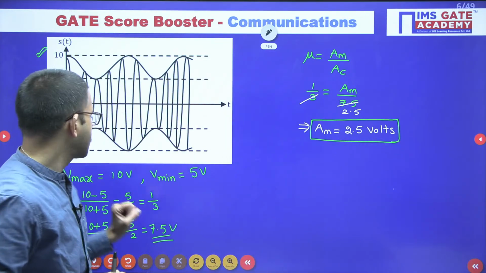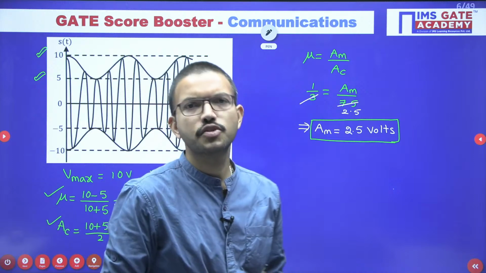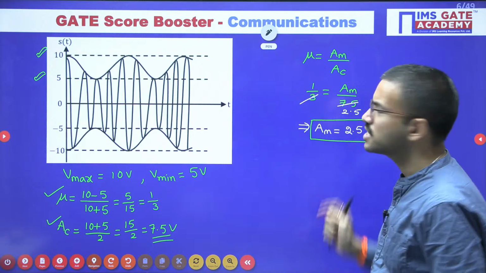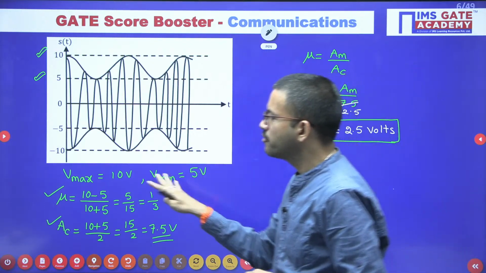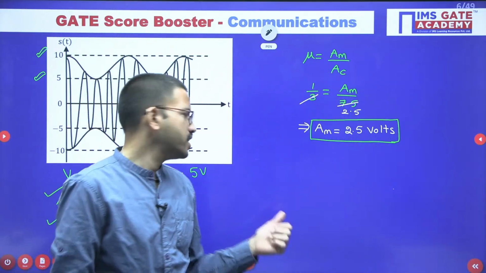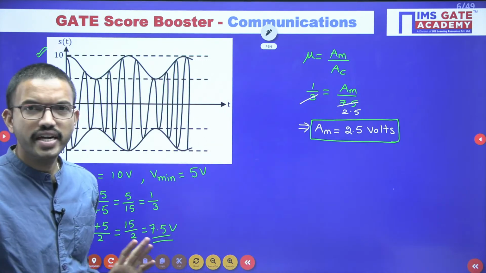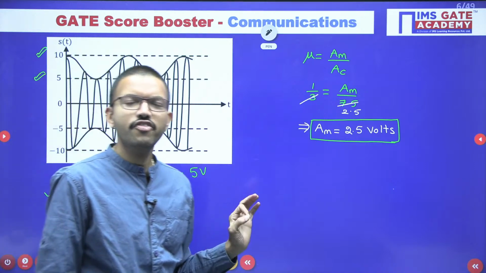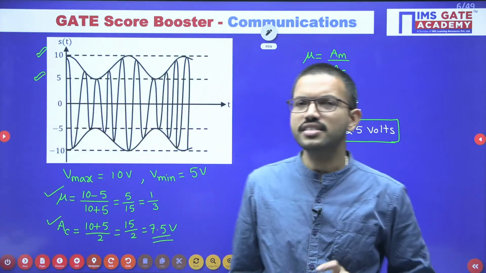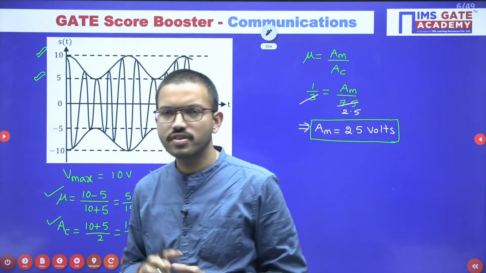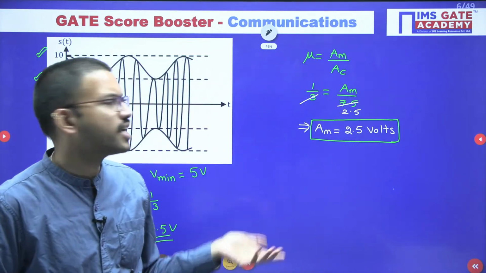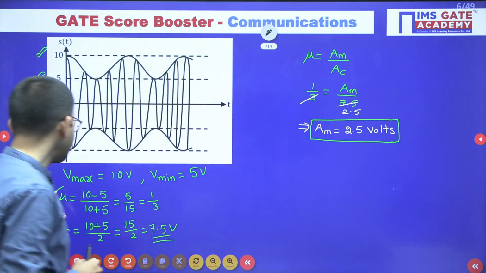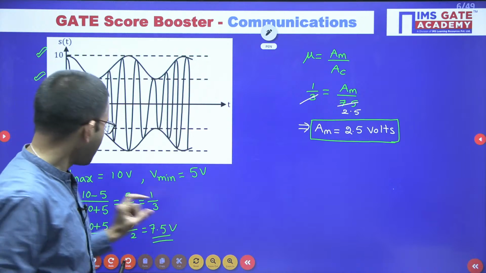So in this way, suppose in some question they can ask to calculate the modulation index, or the carrier amplitude, or the message signal amplitude, etc. If you remember the standard formulas, directly you can substitute, and from here you are going to get directly the modulation index, AC and AM. Here for understanding purpose, I have discussed the complete derivation, and whatever values are given we have substituted in the formulas, and from there we are getting the other parameters.